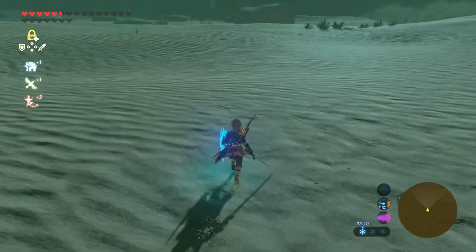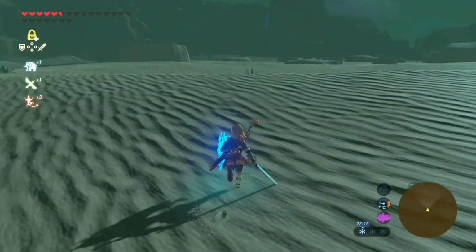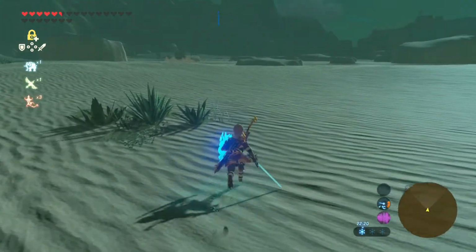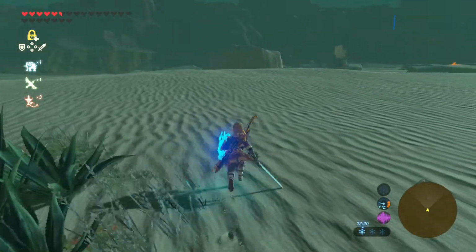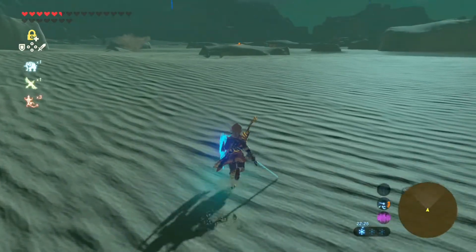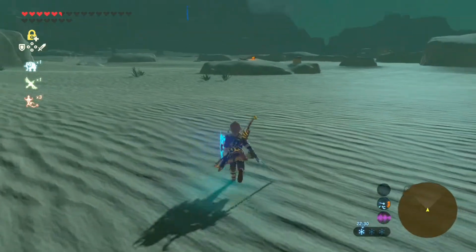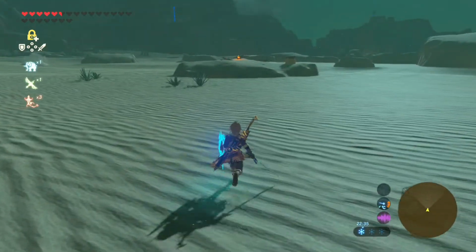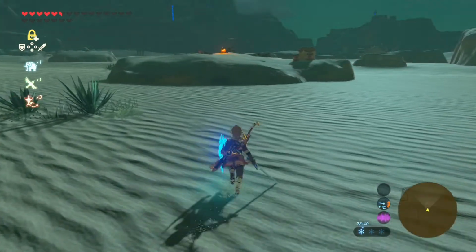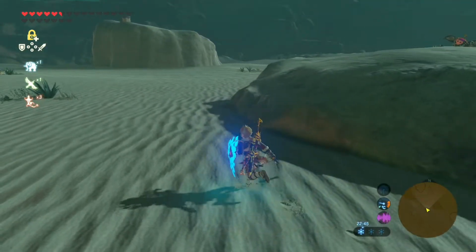What is that? Is that one of those Moldugas? Yeah, that's a Molduga. That's not good. There's a fire there. Where? Why is there a fire there? Oh, that's a camp. That's a bokoblin camp. Hmm.